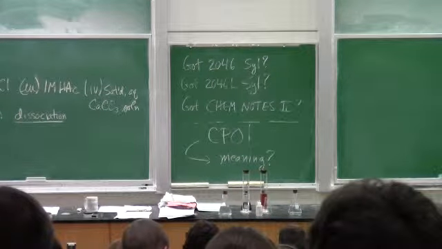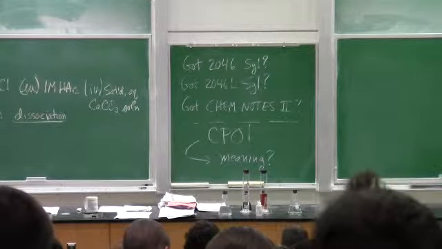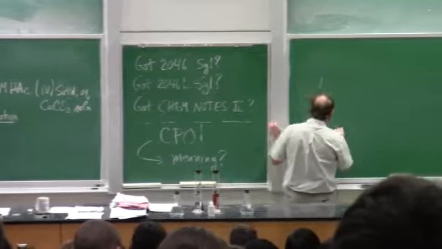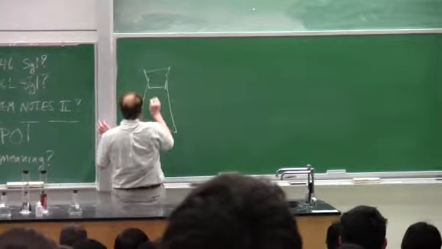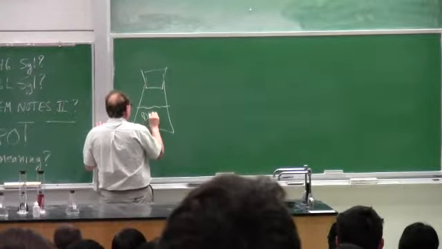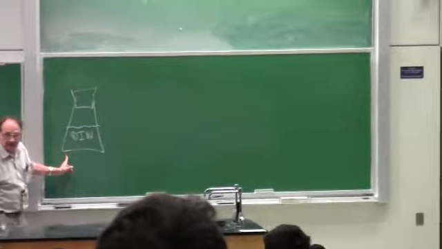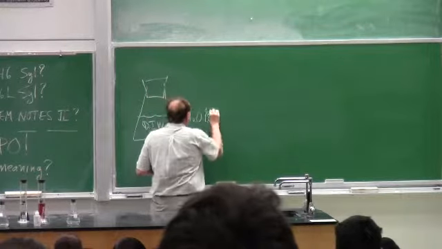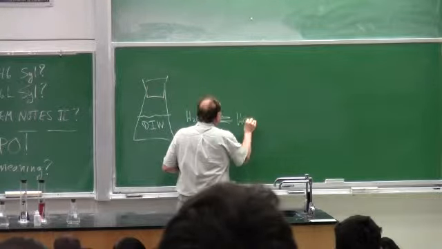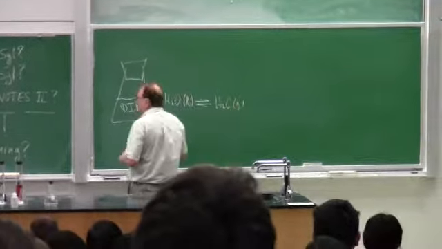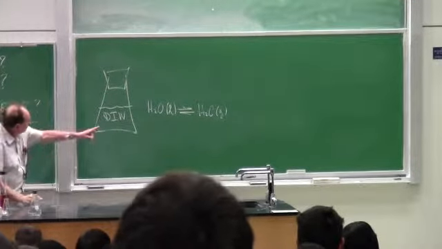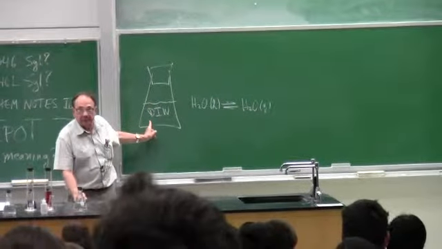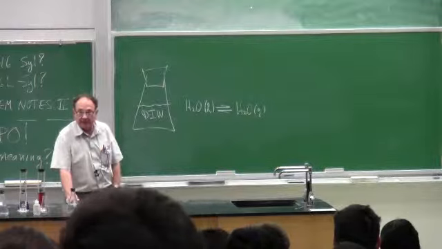Now, to try to be sure you understand my question, let's draw a picture of this flask over here. Contents: deionized water only. And as we discussed last time, in this stoppered flask, this equilibrium system exists because the water vapor produced by evaporation of the liquid water can't escape.